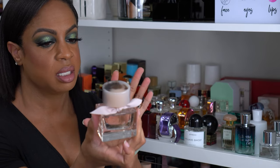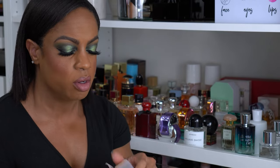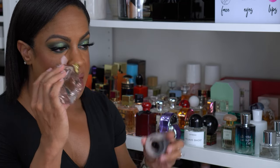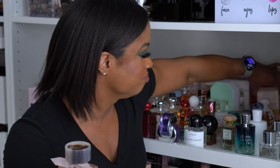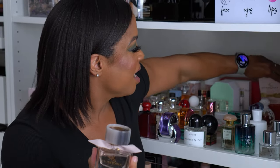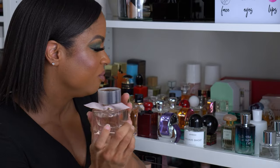This is one of my all-time favorites — this is Burberry Blush. I love warm florals at my core; I am a warm floral girl. If it says warm floral, nine times out of ten I'm going to like it. I absolutely love this — it smells so good. I haven't worn this in so long. I do have a backup because this used to be my go-to every time I had a special occasion. When I was able to get it on sale, I bought a backup — one of my all-time favorites.